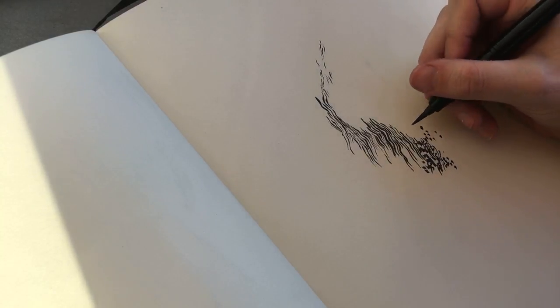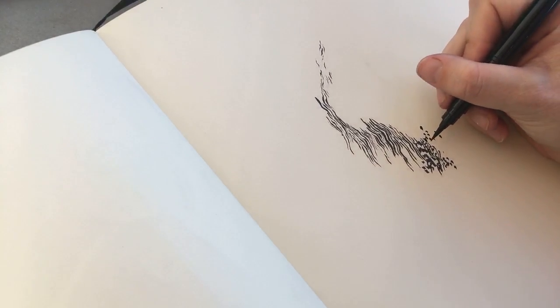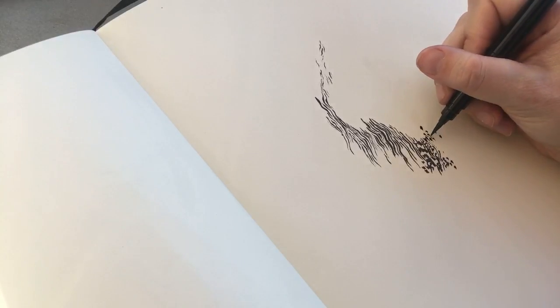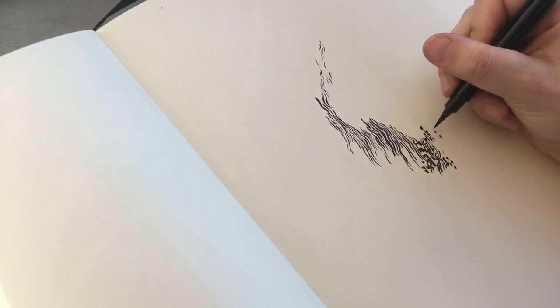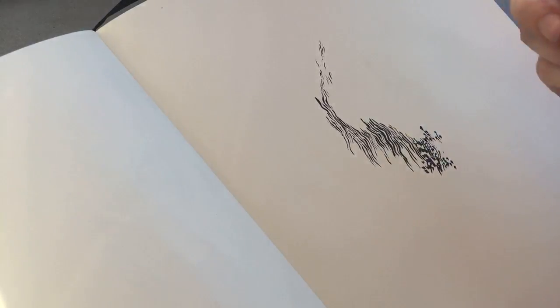I also sometimes with abstract work like seeing if there's something that I see within the image as I'm doing it, and then sometimes there can be multiple ways of seeing a drawing, and then trying to actually follow that line and go more specifically in the direction of the thing that it just evokes.